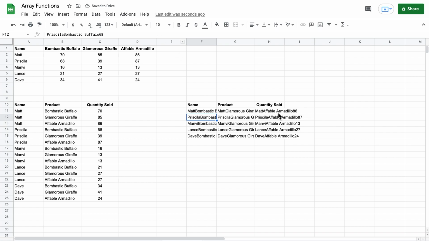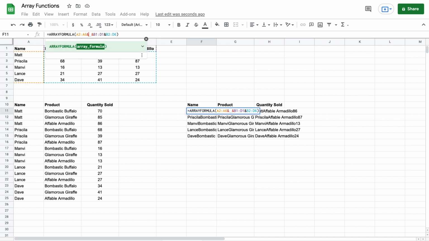You can see how each of these rows is just a concatenation of the values from the original table. However, this is getting a little messy, so I'm going to separate each array with a delimiter. This could be any character, but I'm just going to go traditional and I'm going to use a pipe separator.